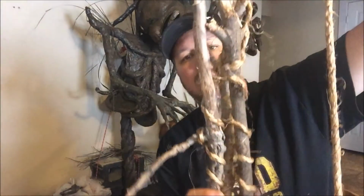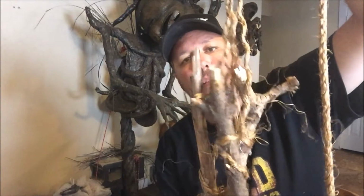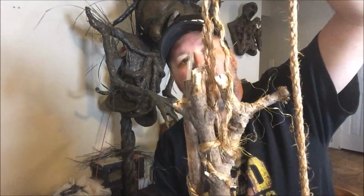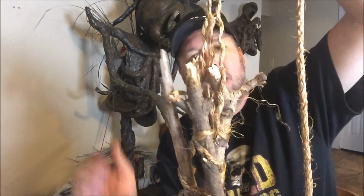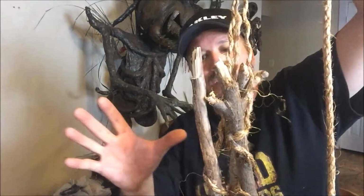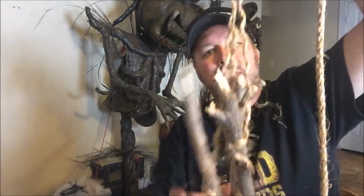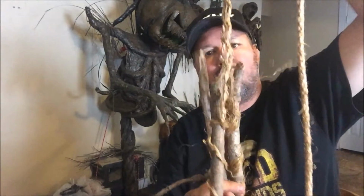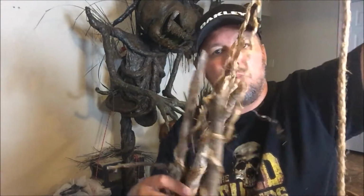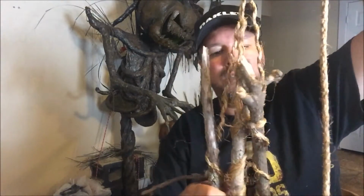Okay, so I got all my sticks on, I got all the ropes tied around them, and what I try to do here is get all the sticks to be about at the same level when the rope is hanging like this. Because I can position these sticks anywhere on the jar to get it exactly even, but you want them to be even so that your jar hangs straight. You don't want this one to be like this and this one down here like that, and it's all crooked and stuff.